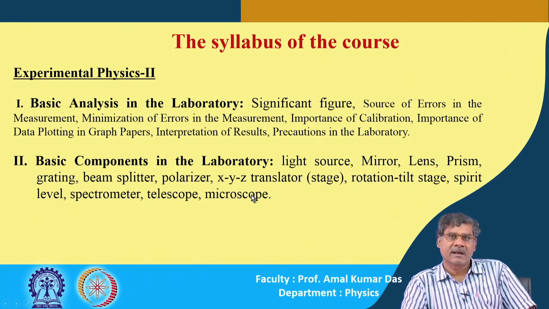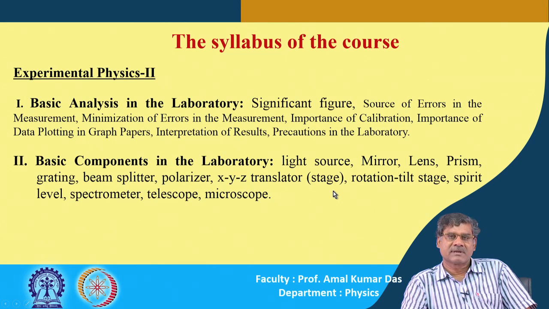So, we use different kinds of stages which have the option that you can move your component along the x direction, along the y direction, along the z direction. Such a type of stage is frequently used in optics experiments, and you also need a stage for rotation of the components, as well as tilting of the components. That type of stage is also very essential and frequently used in optics experiments.